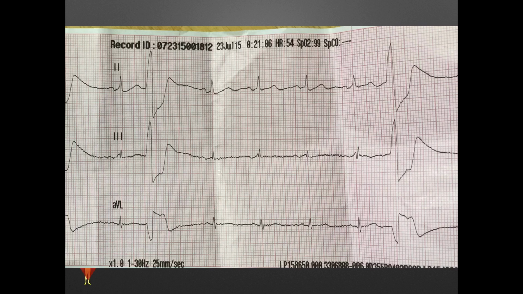Now, is that necessarily accurate? It's actually not. So what the computer did is the computer does use the R to R method, but in this case, it takes the R to R method running from the top of the, let me get my pointer out here. So it took the top of this QRS complex. So it took this R wave to this R wave, and we can see that that's a much bigger gap there than if we were to go from this R wave to this R wave, or from this one to this one, because we can see that the rate is within a normal range, right?